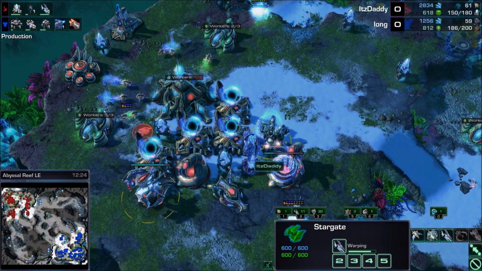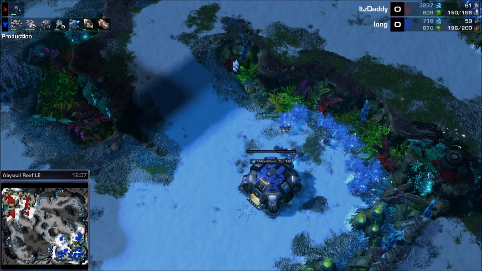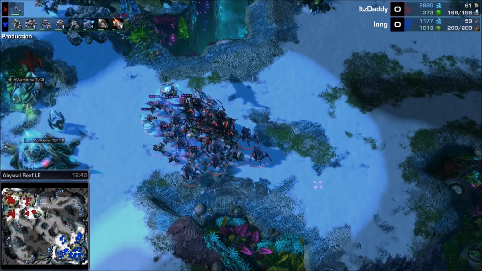More Void Rays. And more Colossus getting an Observer. Did he lose his Observer? No, just wants another one. That's fine. ItzDaddy can have another Observer if he wants. Not a problem. 4th base is done for ItzDaddy, mining very happily.